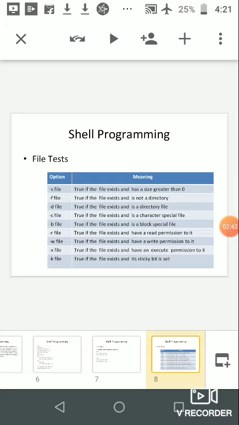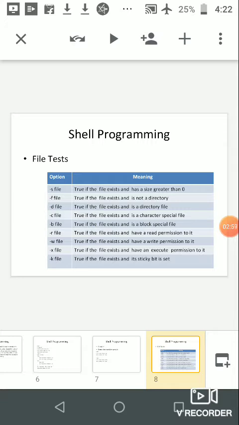So now let us check the different test conditions here. In the options, you can see that we have different types of options.